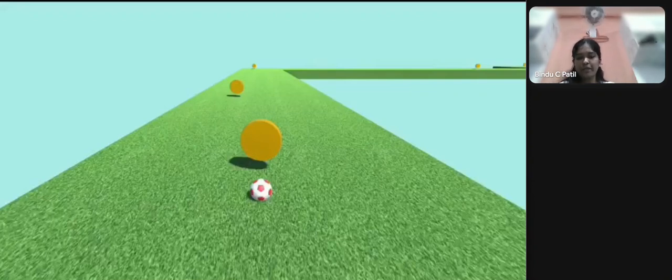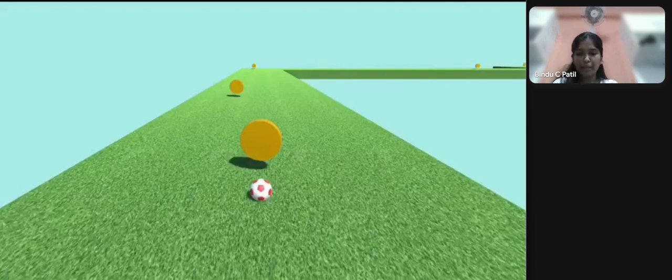Today I am going to explain about a 3D game called Ball Roller. It is a physics based game where the player controls a ball and rolls it over a platform. The aim of this project is to understand how movement, collision, physics simulation, camera control, and scripting work inside Unity. Even though the game looks simple, it covers multiple fundamental concepts that are required to build any 3D game in Unity. The overall purpose behind developing this game is to improve both practical knowledge in Unity and also the logical thinking in game design.